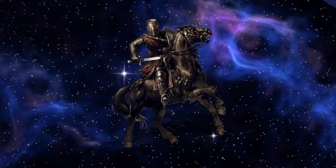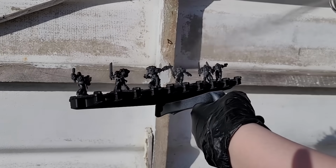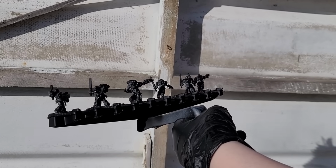So the first thing we've got to do when we're painting a new color scheme or an army is figure out, how do we start? And I love to go back to basics and think about the core concept of the army. So what do I think of when I think of Space Marines? Well, I think of knights in space with a thuggish, oppressive attitude. I think of boots slamming into people's faces. And I get this vibe from all the heraldry, the swords, the tabards, and of course, all of the glorious Blanche art. Okay, so first thing we're gonna do is prime them black because, well, we're going for a grim dark look here, right?